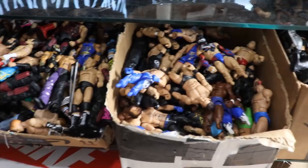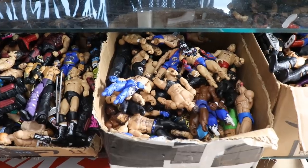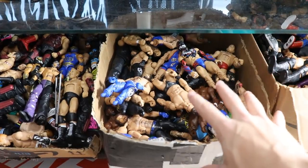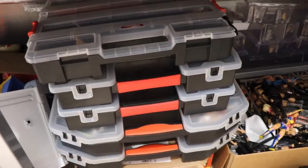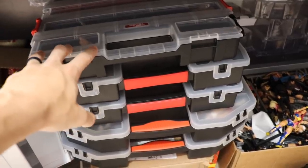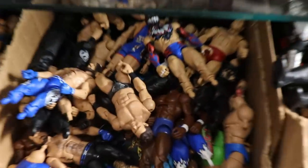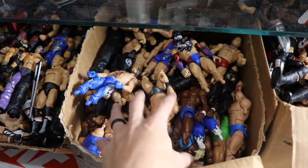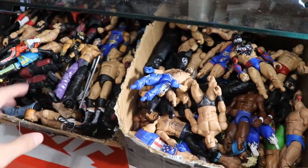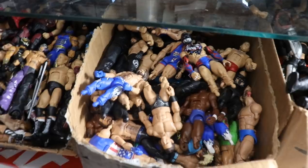So what I'm thinking is, what if we started a new series where we took maybe one or two figures out, maybe even a few more, it just depends on how much work is needed. Take a couple figures out of here, and then try to use my fodder boxes, which are over here. All of these boxes right here are full of fodder. So what if we went through them, found parts that we needed, took parts out of these boxes to put with the figures in this box, and tried to put them together, make them whole again, and get them over in this box. You see what I'm saying? So we take the fodder box, put them together with this box, and then make it into this box if we can actually put them all together. Unless I have a specific shelf designed for these guys, then they'll go on that shelf. I don't know. That's just my idea for a video.